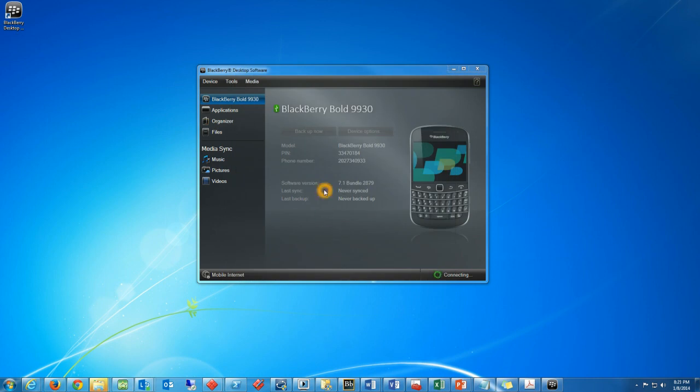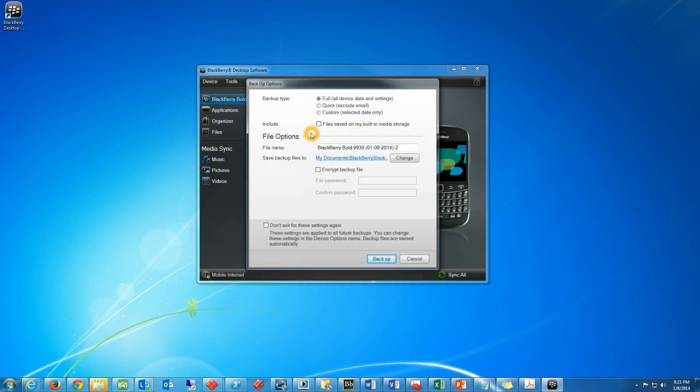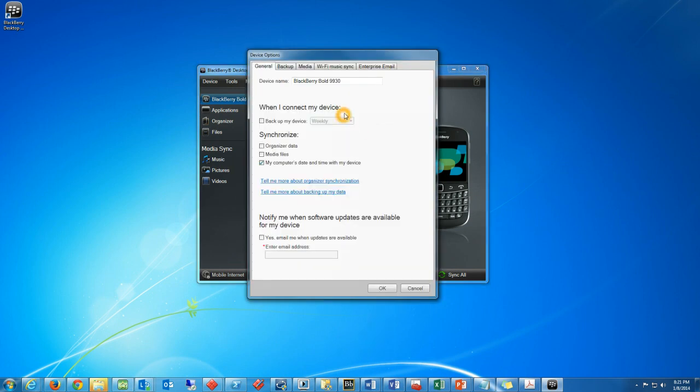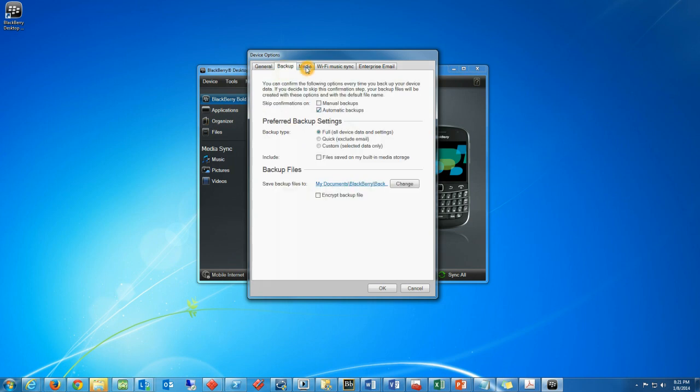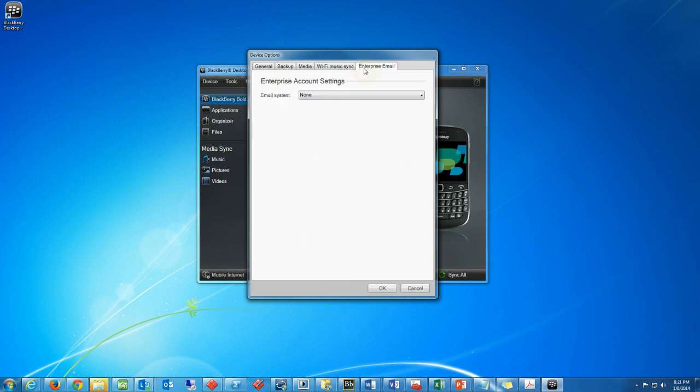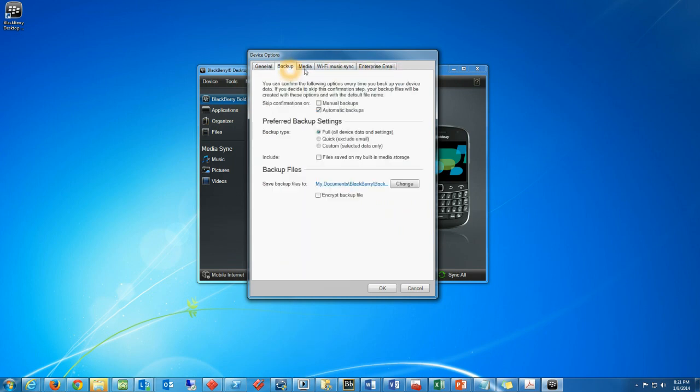Now, what we want to do is, you'll see this highlight up. It's backup now. We want to click that, backup now. And also before that, you could select the device options, and what it would do is basically give you a lot of different options where you can be very specific in what you want your backup to do and when it syncs and things of that nature.